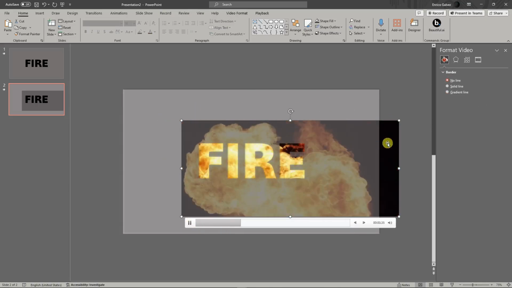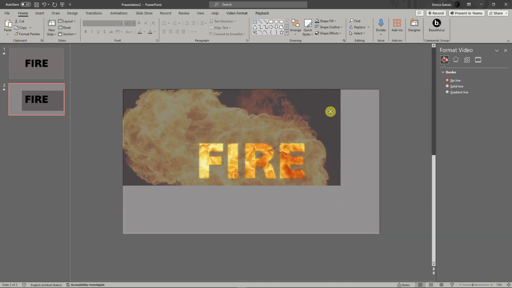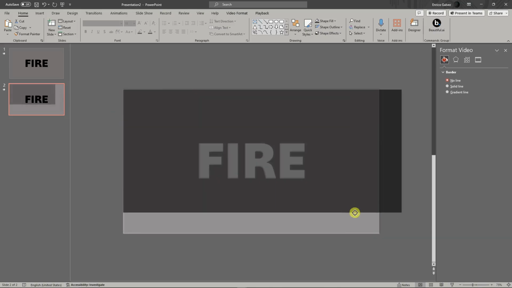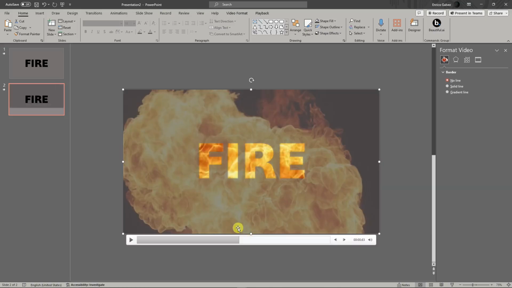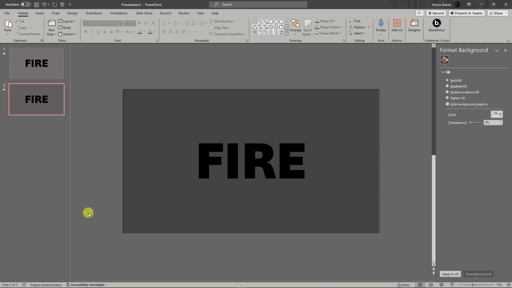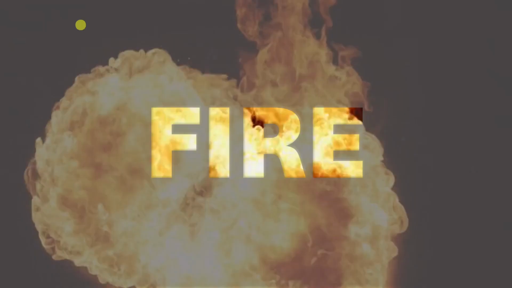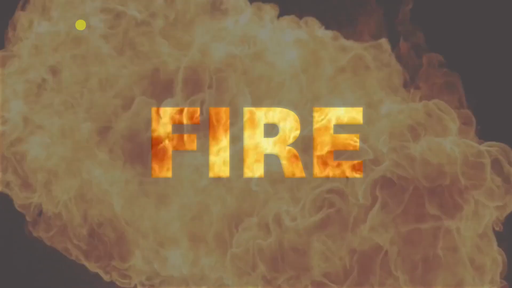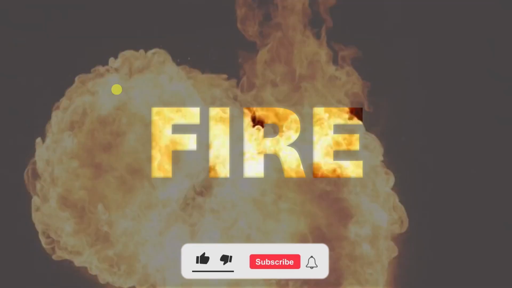So how can we fix this one? Simply make sure that the fire is all throughout the screen. Easy as that. Make sure that's gonna be it. And as you can see right there, it's perfectly all around the screen. So again, by your own preference, choose this transparency that you like and try playing it to check. And as you see right there, the presentation is transparent and we can see the fire, and that's basically it. You've just made a fire presentation using PowerPoint.